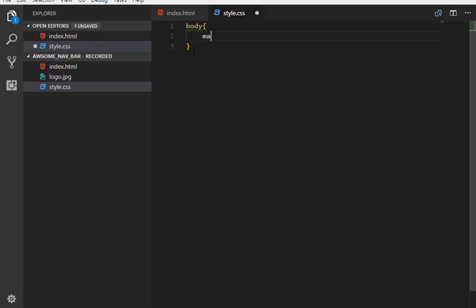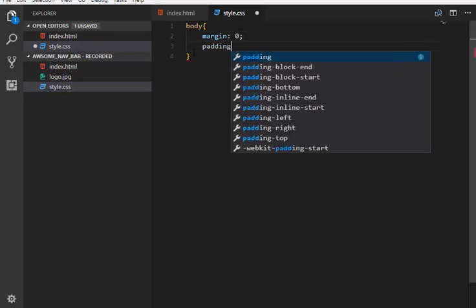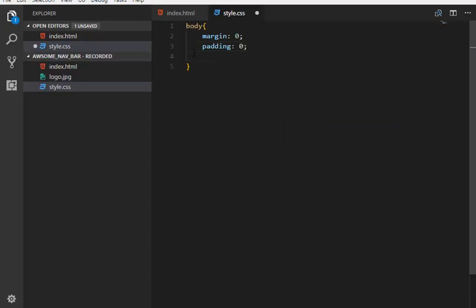For the body element, I'm going to make it margin 0 and padding 0. I'll give it some background, some light gray, for example #F9F9F9. Let's grab our navbar class, give it some background color.